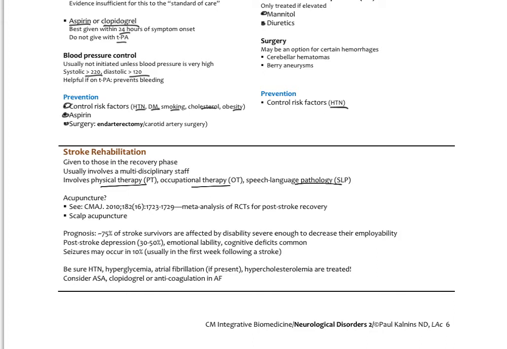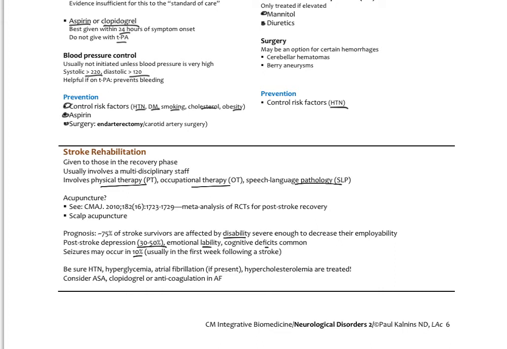Okay, so prognosis: about 75% of stroke survivors are affected by a disability severe enough to decrease their ability to be employed. So not good statistics on post-stroke rehabilitation. Lots of depression, up to 50% of patients become depressed, a lot of emotional changes, and again cognitive deficits, especially if it affected the cerebrum. Seizures can happen in about 10% of patients, usually in the first week or so following a stroke, and then they typically will disappear, but that's something to be aware of.